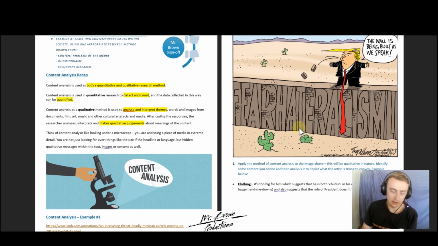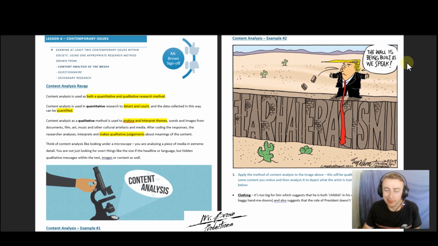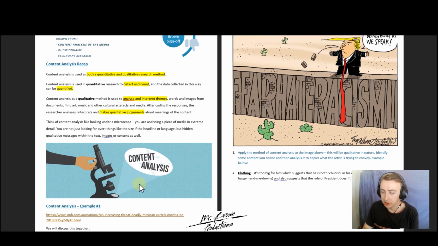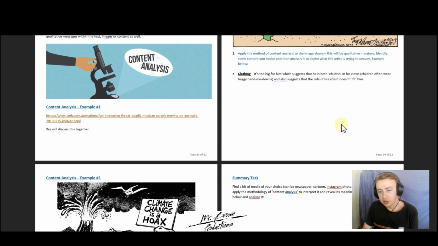Another really common one is to look at a magazine article and depict how the images match the words on the screen. That's another good one to do. Social media accounts are a really good one too. If you look at an Instagram post from Kim Kardashian, and she says, I don't know, save the planet, and it's a photo of her butt, qualitatively, what are we trying to say there? I'm not sure, that was just a hypothetical example. But those sorts of thought patterns are what you're looking for when you're doing it. So we're going to do two others.